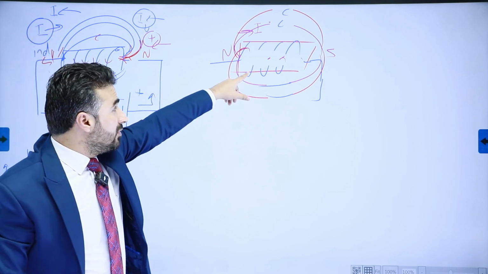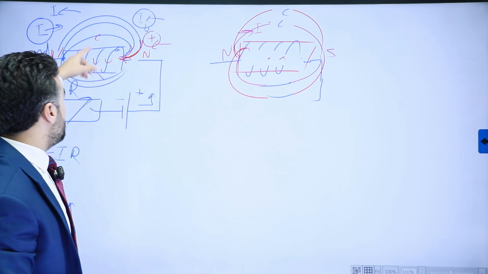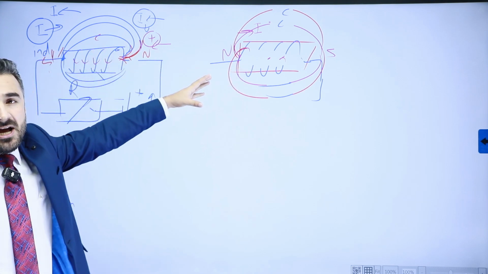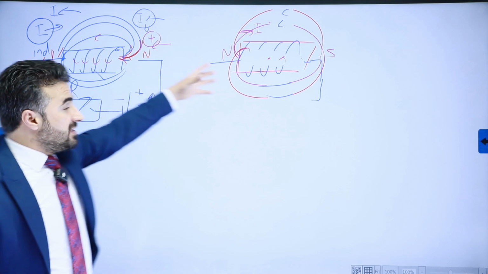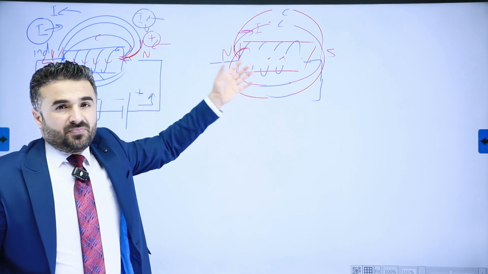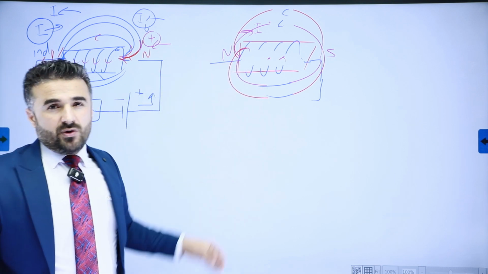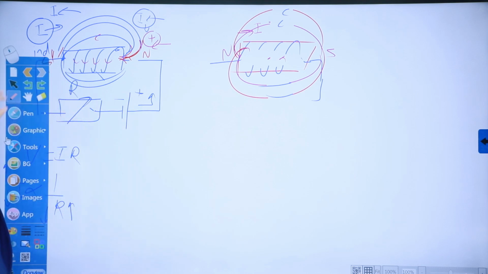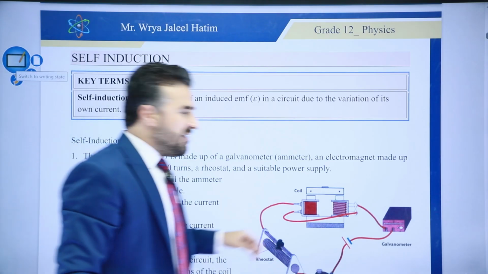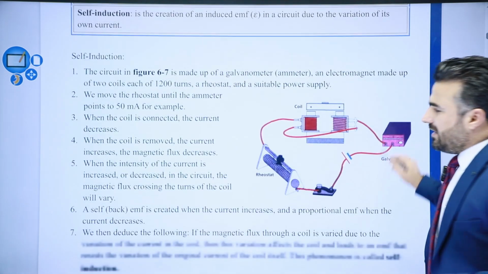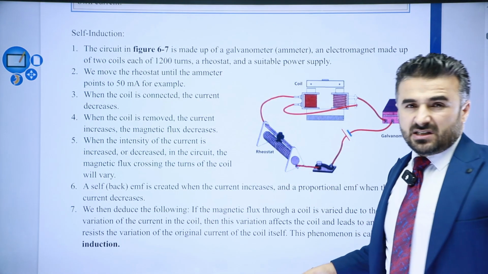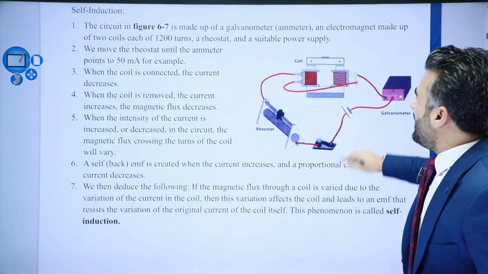So basically whatever I drew here happens within this coil, so that you can see what happens here. This is what we have and this is what is induced here. This process is what is called self-induction. Okay, the one that we have in the book is a little bit different, but the principle or the base of all this is basically the same.